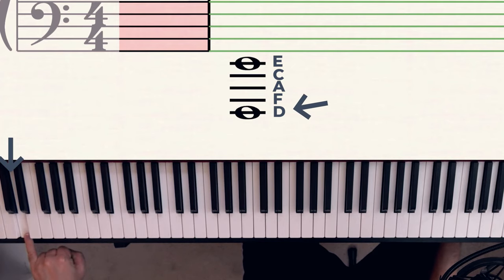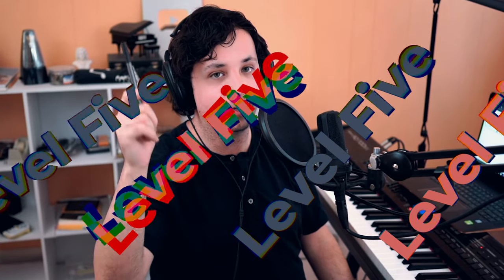So our bottom note is in fact a D. I did check it. And it's all the way down there. So as you can see, the skipping strategy can help you get those notes a lot faster. But I actually have more techniques for you. The next one just builds on that.